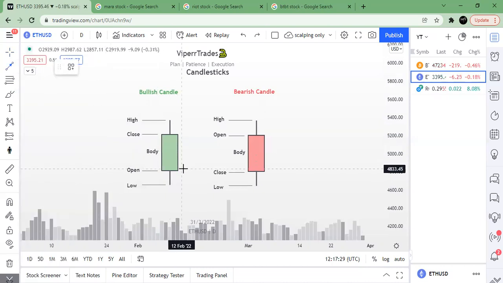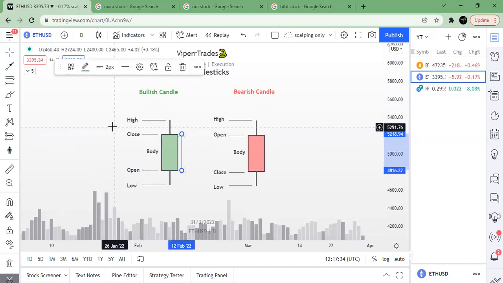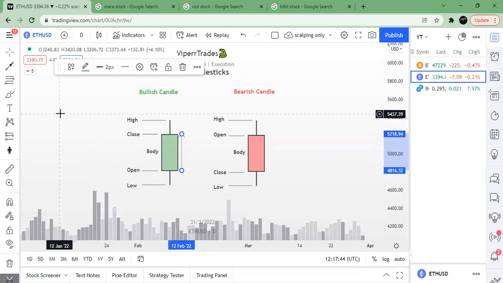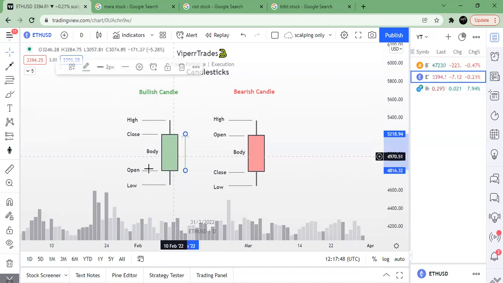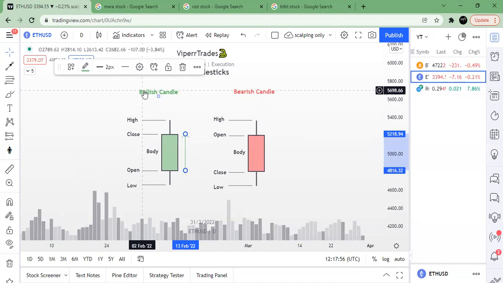Yeah, so price has gone up from 4,800 to 5,200 in that time the candle was open. So the candle opened at 4,800 and closed at 5,200. That's a $400 increase in price. So if you were to buy at the candle open and sell at the close, that's a $400 move right there. And this is why this candle is green, and why I refer to it as a bullish candle, because price has gone up.